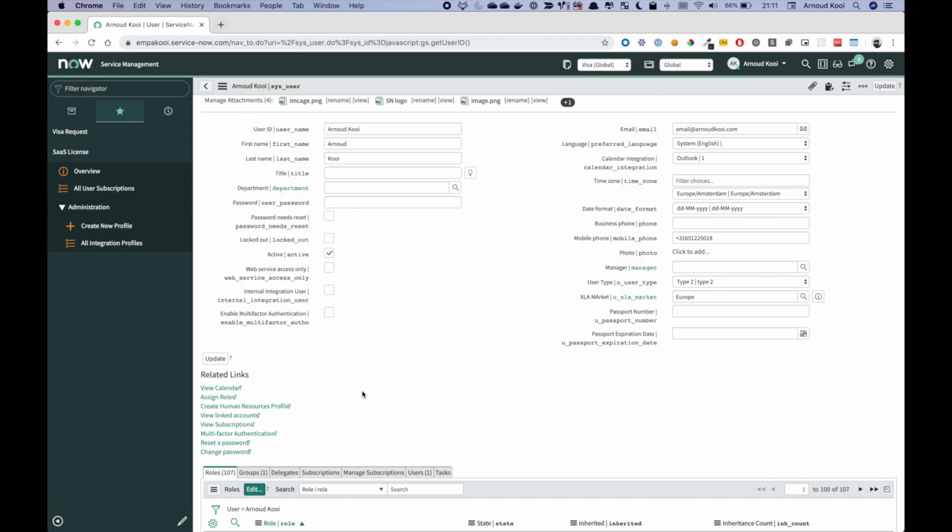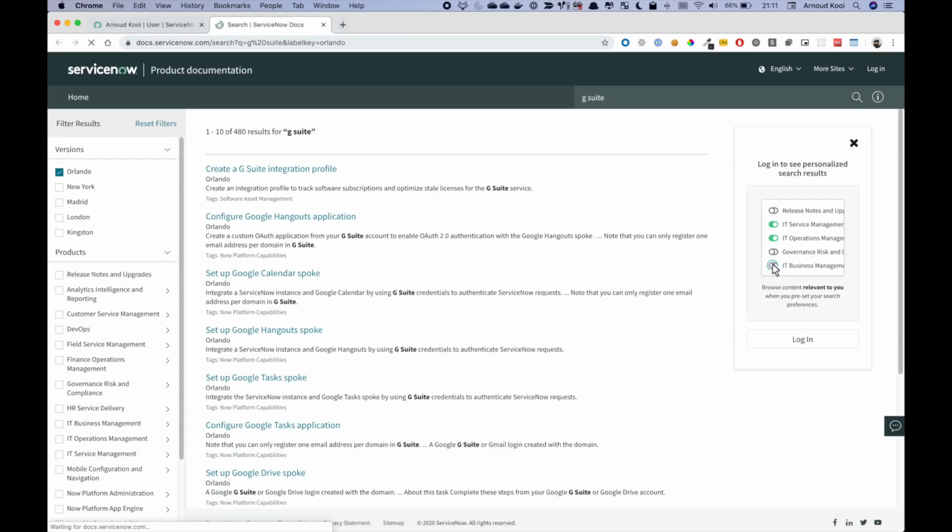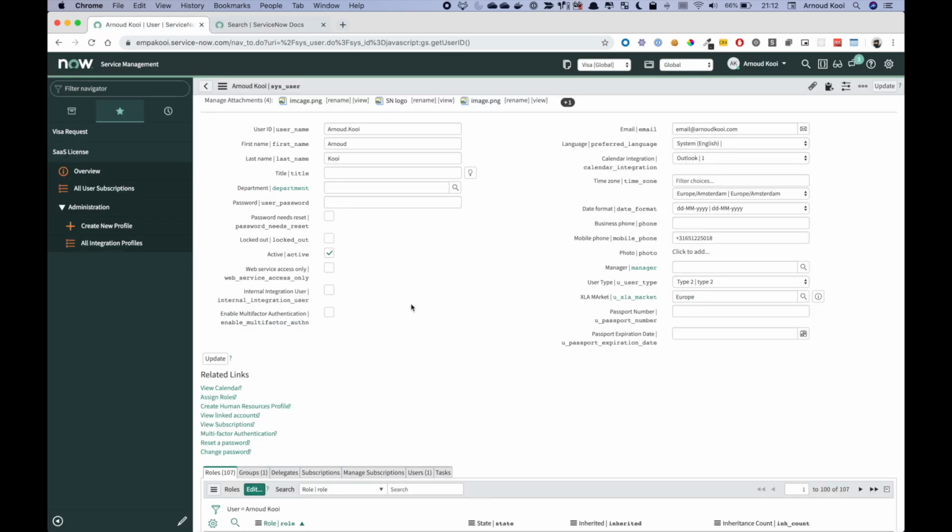And you can say I'm just going to use the out-of-box one, docs G Suite. Here you see that with the normal docs command, I'm searching the Orlando release. Would I do the same with docs NI, I would only search in the New York documentation.